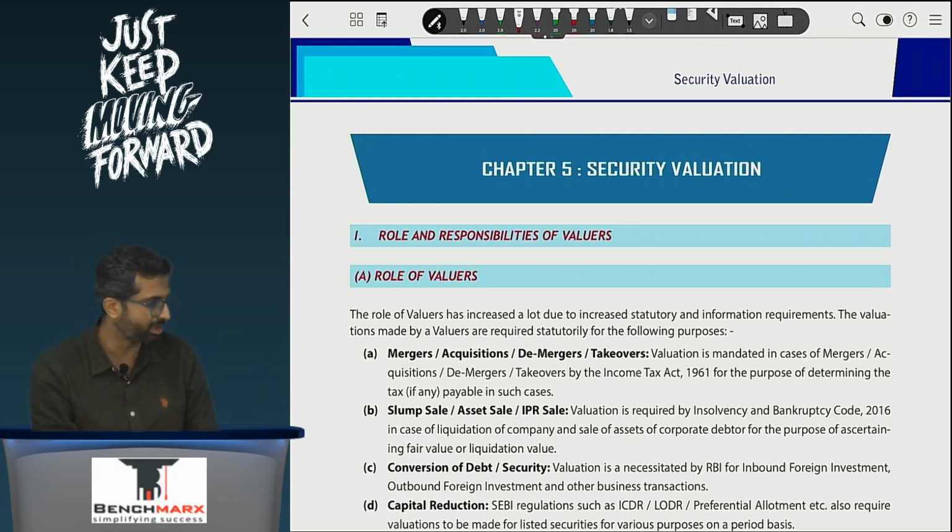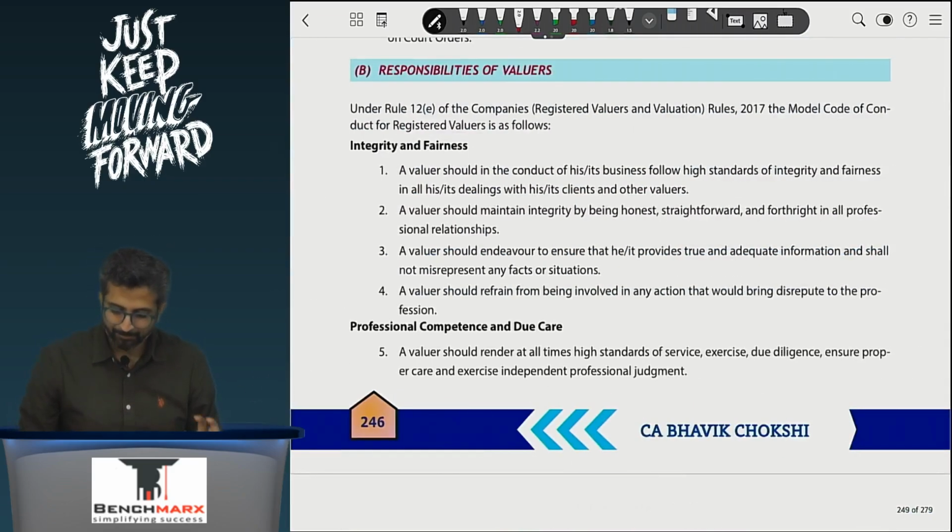But there is some theory which is newly added in the study material, and there is some theory which they can possibly ask, but they have not asked. So no question has come on it. But I want you to have a broad idea, because even if a question has not come in RTP or MTP, it can come in the main exam. Like it happened with unicorn. We had put unicorn somewhere behind because there was no question on unicorn, and unicorn recently came in the exam as well. So in that way there may be some things that you should just glance through and have a broad idea.